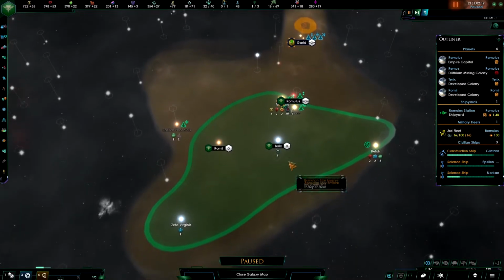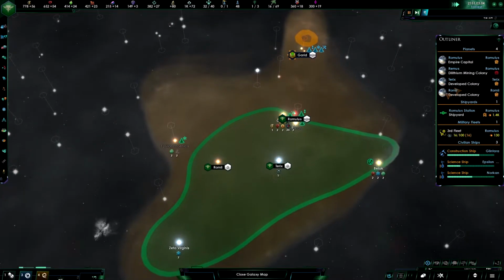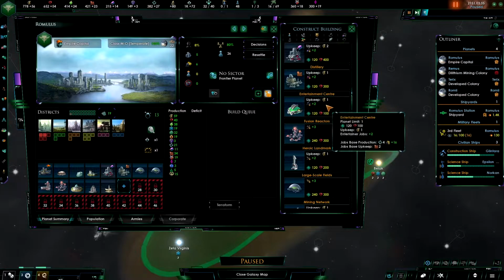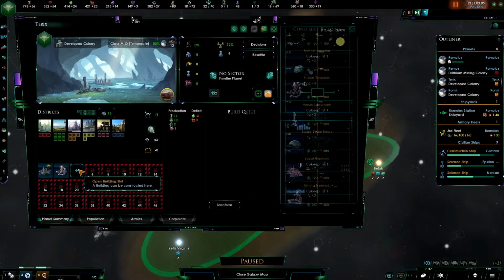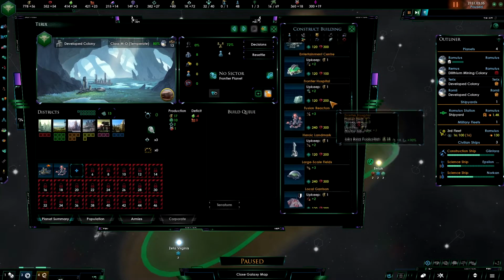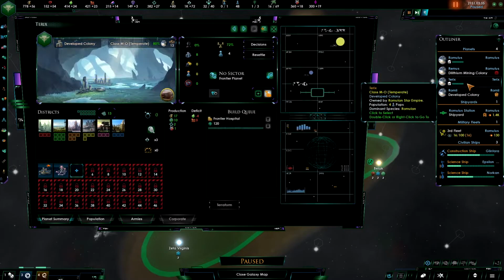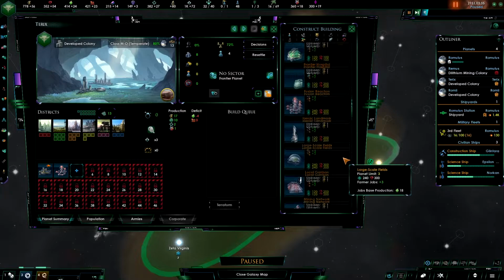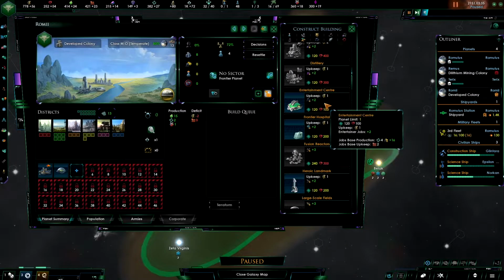So something else that I want to do is upgrade this starbase. No, I'm not, just kidding. I don't have enough alloys at the moment. What I can do is build more things on the planets. Here, let's go for a policing system. Let's go for maybe the Frontier Hospital, and the same thing here. No, you know what, not the Frontier Hospital. I'm just noticing we don't have any amenities, so let's go for the Entertainment Center, and the same thing will be true here as well.